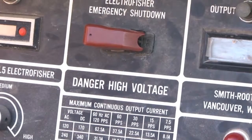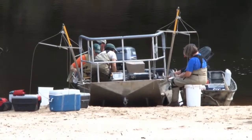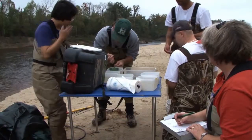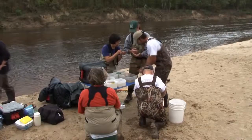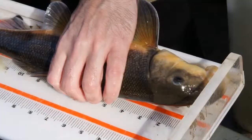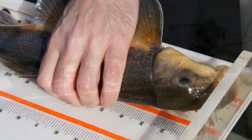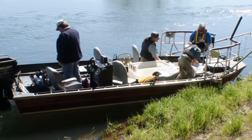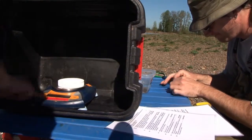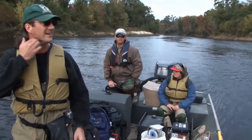Electrofishing is conducted so that the fish are momentarily stunned and removed from the water. Once the fish are identified to species and their length and weight are measured, they're returned to the water from where they were collected. Since the beginning of the study, over 50,000 fish have been collected, identified and measured, and released unharmed. So the long-term receiving water study not only measures whether there are differences in fish communities at upstream and downstream sites, but whether the fish that make up these communities are indicative of a healthy river condition. These measures provide multiple points of evidence for aquatic assessment.